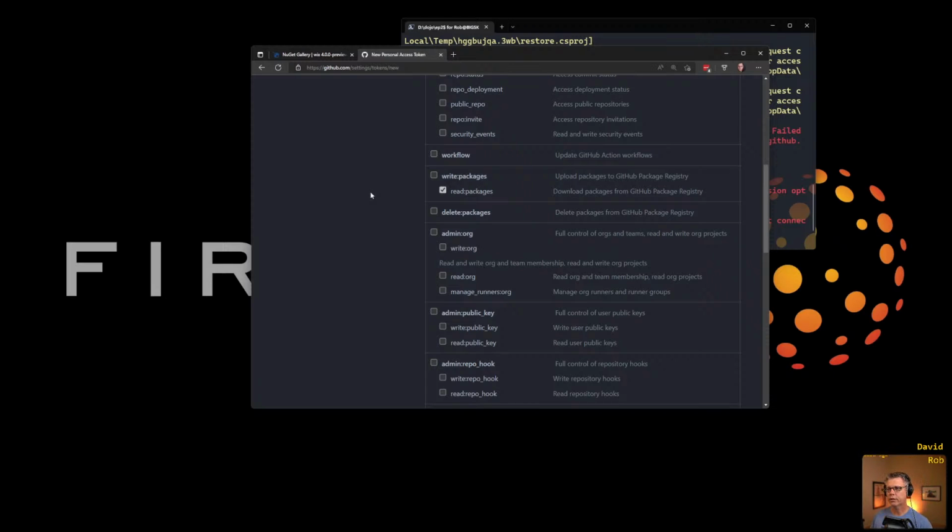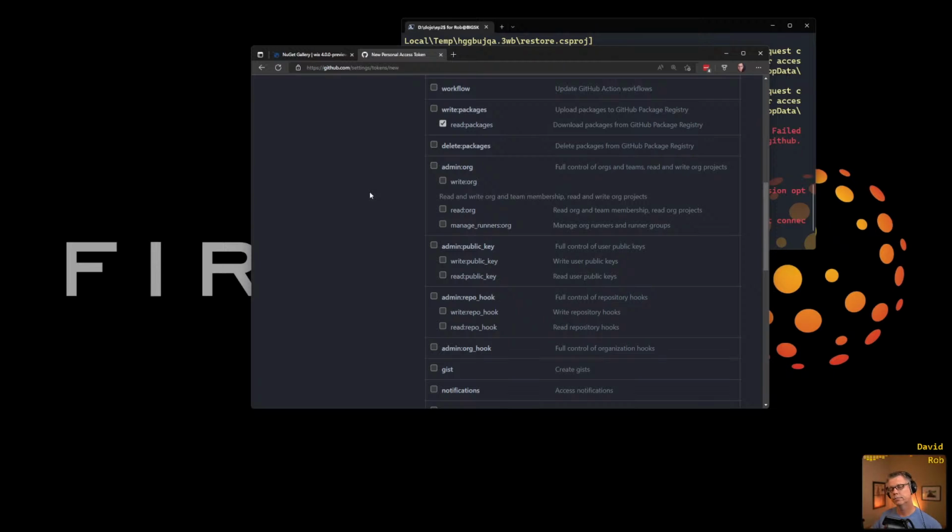Now, one thing I didn't make clear, this access token represents me as a user, and I can use this to read packages on any place on GitHub as myself. So when I use this token, GitHub says, oh, Rob has accessed GitHub, and this personal access token proves that it is him with his name and this password. So this isn't just used for the WiX toolset, it's used for anywhere that I want to get packages off of GitHub. At this point in time, I'm only interested in WiX, but I could use it in other repositories and other projects if they had that.